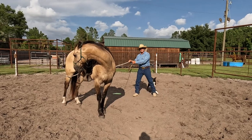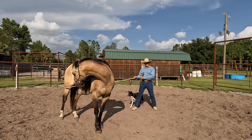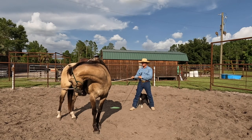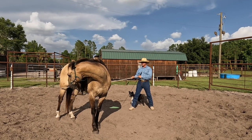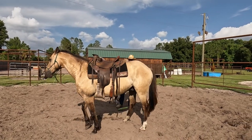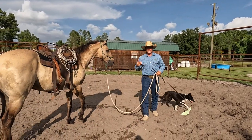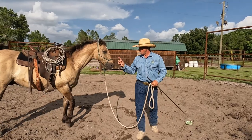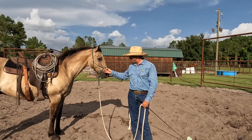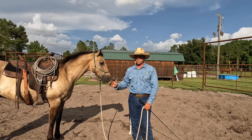I'm going to get in position where you can see me. I'm going to just hold and freeze here. Now, he's doing a healthy behavior with that bending. So I'm going to cluck. And that cluck helps him to know it's okay to move. I want him to be good at bending and standing still, so he's got a really healthy behavior there. And I want him to know when I say it's okay to move that he can just move and not feel rushed. So that's a great, great start.